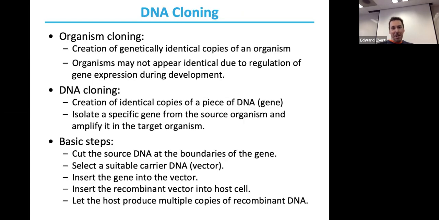All right. So let's jump ahead though and talk about cloning a little bit. If you grew up on a steady diet of science fiction, cloning was a big thing where we make copies of people, organismal cloning. So we make an identical copy of a whole organism. Dolly the sheep is a clone of a sheep that was made in, I believe, the late 90s. The organisms aren't necessarily identical because they may have different expression patterns that happen during their maturation.